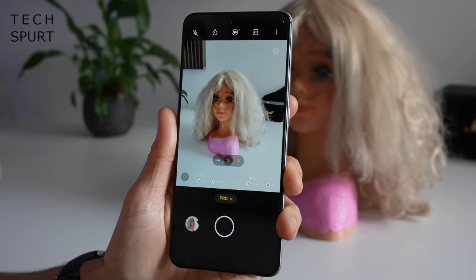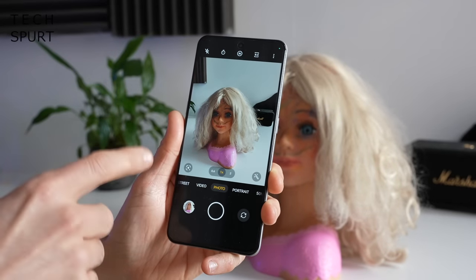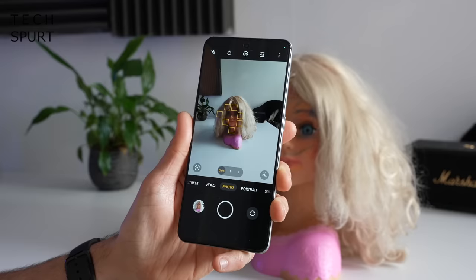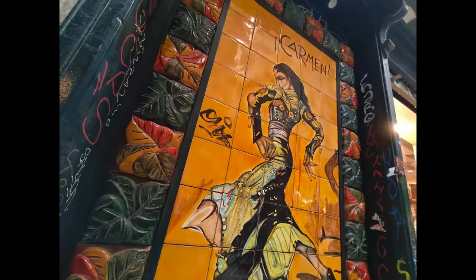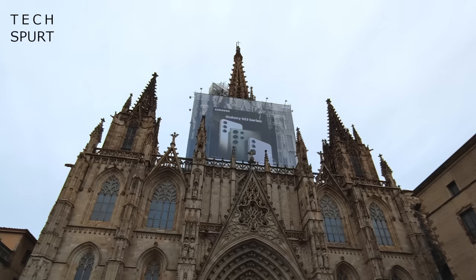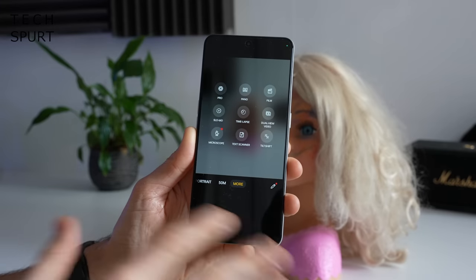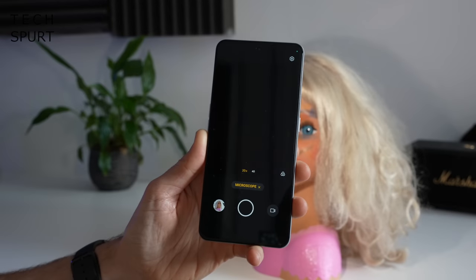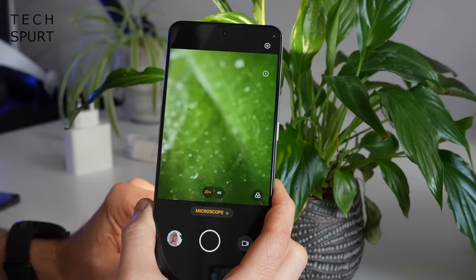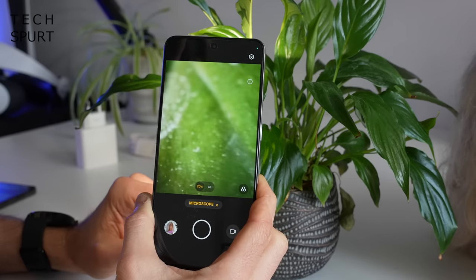If you fancy it there's a full-on pro mode which allows you to shoot in raw format. However, even though it's a triple-lens setup, don't get too excited about the other two lenses. You've got a basic 8-megapixel ultra-wide angle shooter — the detail isn't as good and the colours are off compared with the primary sensor, but it is certainly useful when you're trying to shoot something absolutely huge. And that third and final lens isn't a telephoto or anything posh — it's a microscope lens for extreme close-up macro shots. You're going to need a very steady hand and I'm not entirely sure I see the point, but there you go.